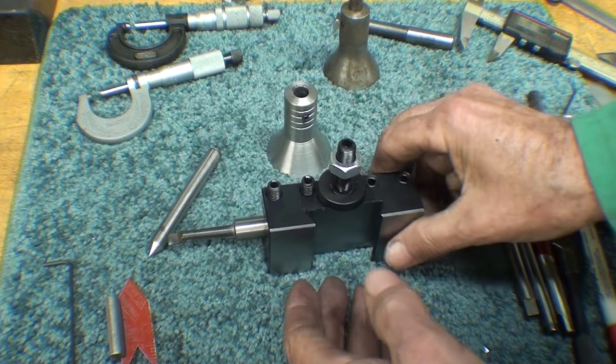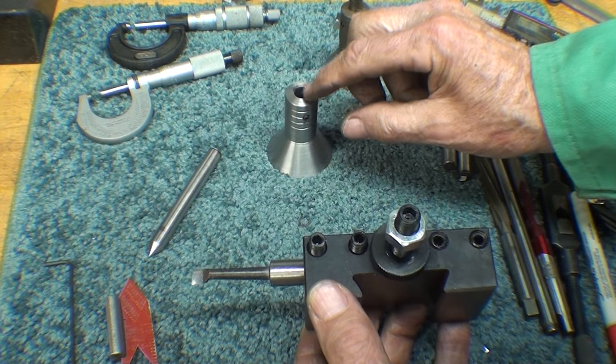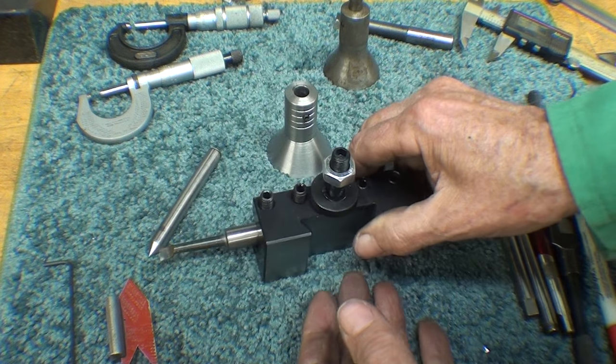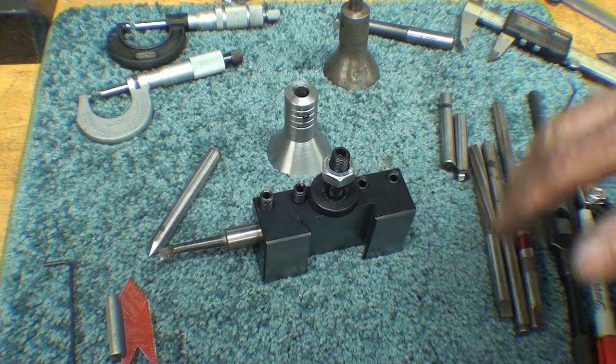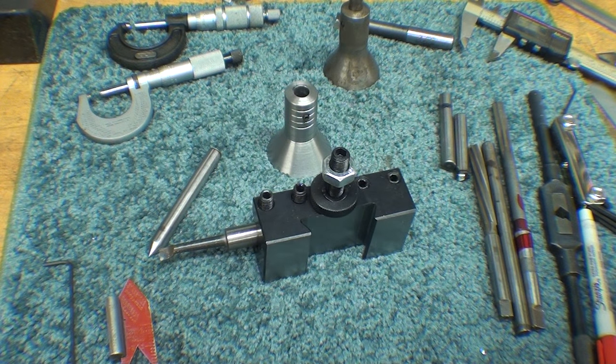But the next step is for me to put this back in the lathe and to bore out this hole. Now I'm going to take off as little as possible just to get it to run true, and then I will power ream it with, well, this isn't even the reamer. I got a chucking reamer someplace here. All right, I'm going back to the lathe.